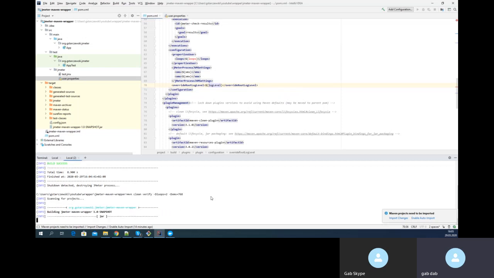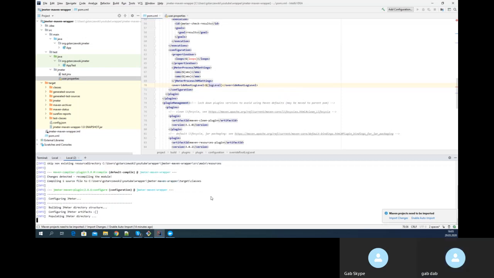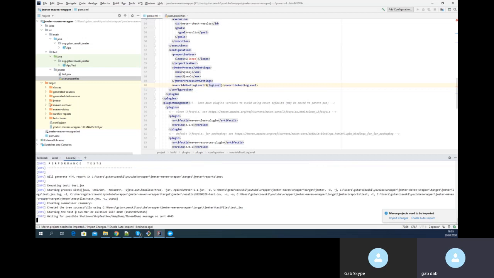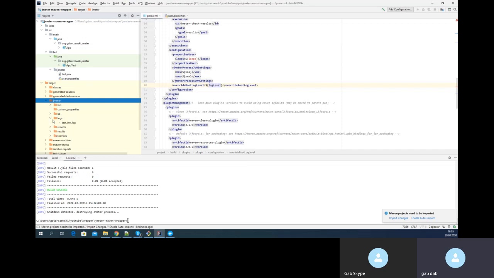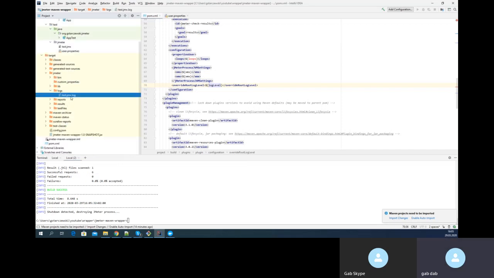Now when you run it, the JMeter log should contain entries for the debug level, and you will find the log from the JMeter run in here. That's not visible by default.